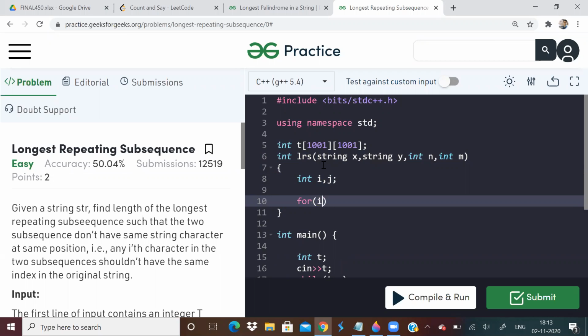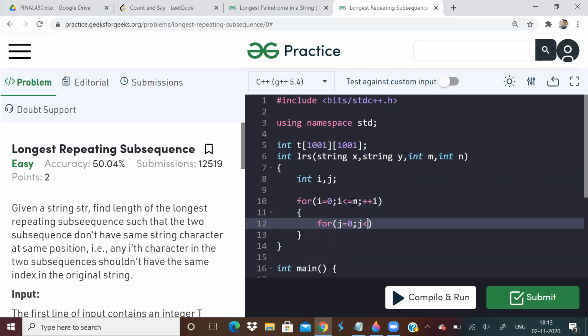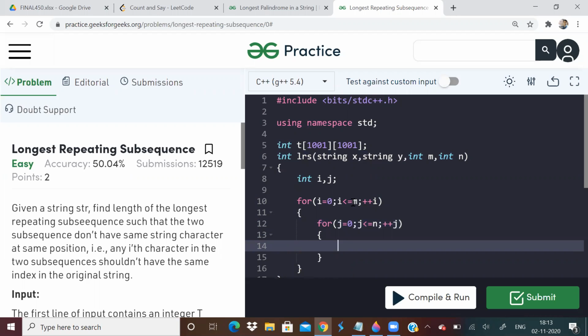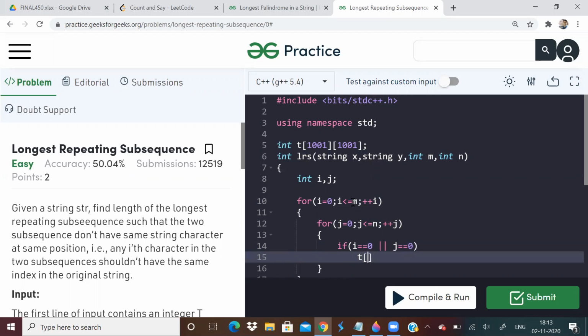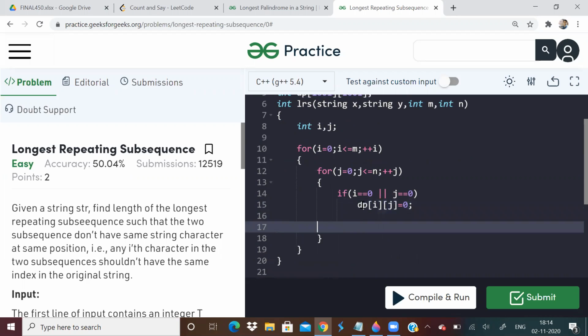So for i equal to 0, i less than or equal to M, i plus plus. For j equal to 0, j less than or equal to N, j plus plus. If i equal to 0 or j equal to 0, the base case, we say dp of i j is 0.